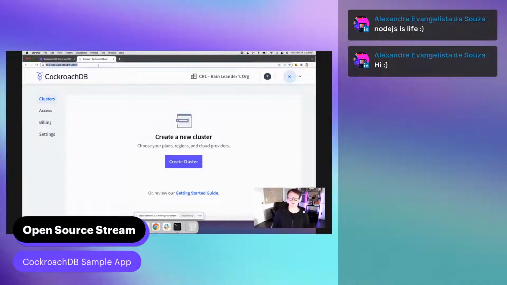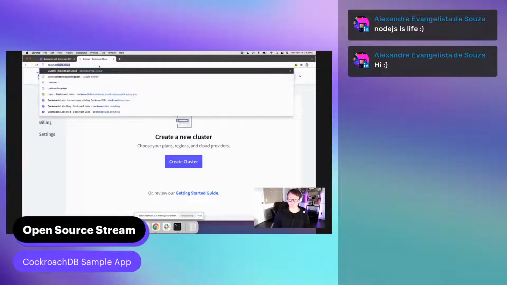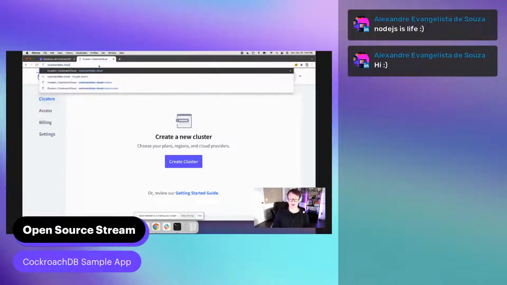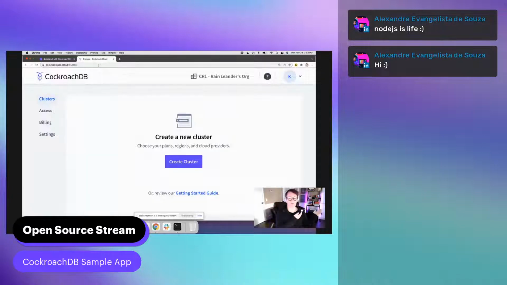If you go to cockroachlabs.cloud and you already have an account, it'll just push you back through. Signing up's pretty easy. I use my LinkedIn account, LinkedIn, because Alexander's watching on LinkedIn. I use my GitHub account.